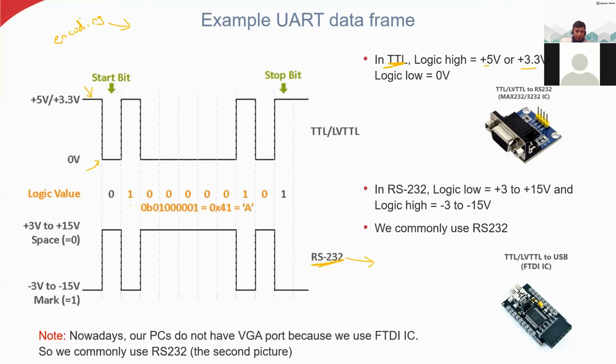In this RS232, we represent the same data bits, but using a different logic. Here you can see plus 3 volt to plus 15 volt and minus 3 volt to minus 15 volt. Minus 3 volt to minus 15 volt is represented as logic 1, and plus 3 volt to plus 15 volt is represented as logic 0. So you can decide what kind of encoding technique you want to use to convert this digital data into signal, and each encoding technique will use a different logic. Maybe in another encoding technique there will be another logic.